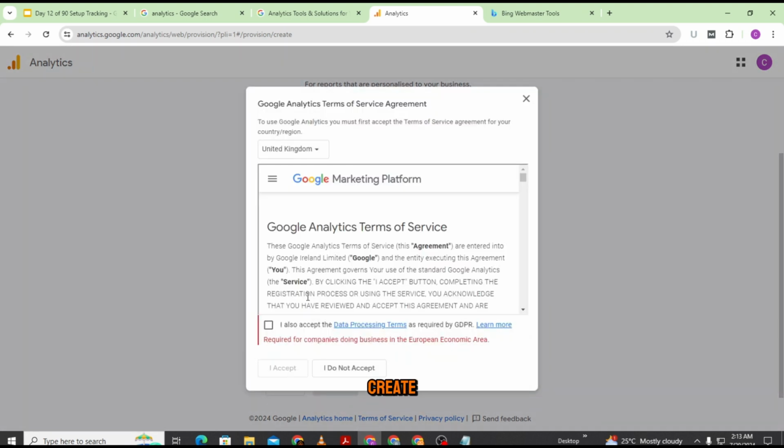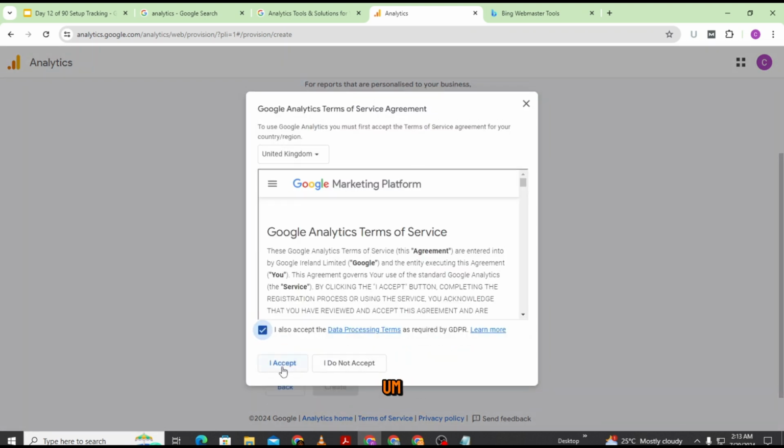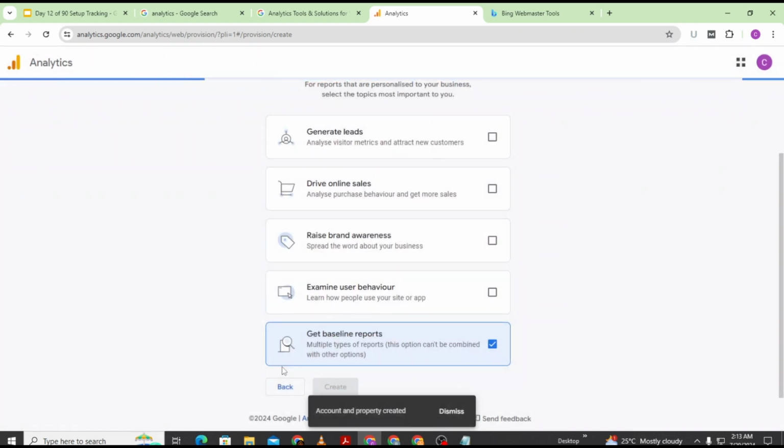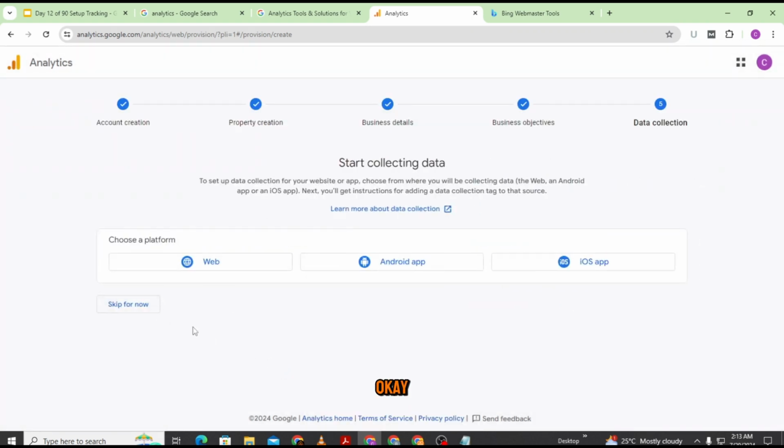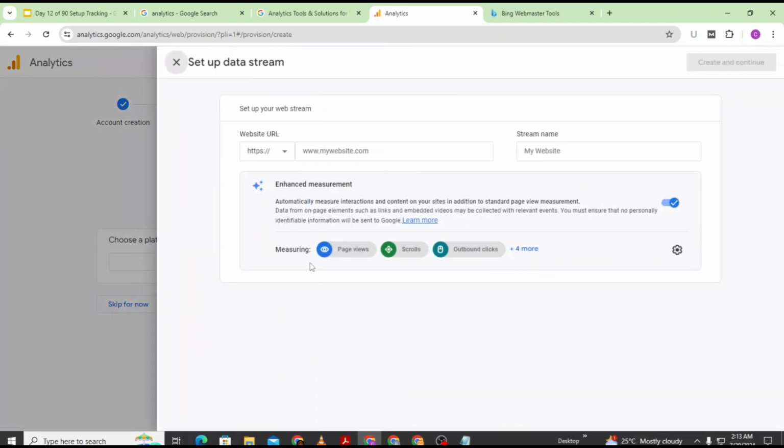It's asking us to accept, and that's it. We can actually skip this for now. We are only interested in the web, so we are now going to enter the URL here.